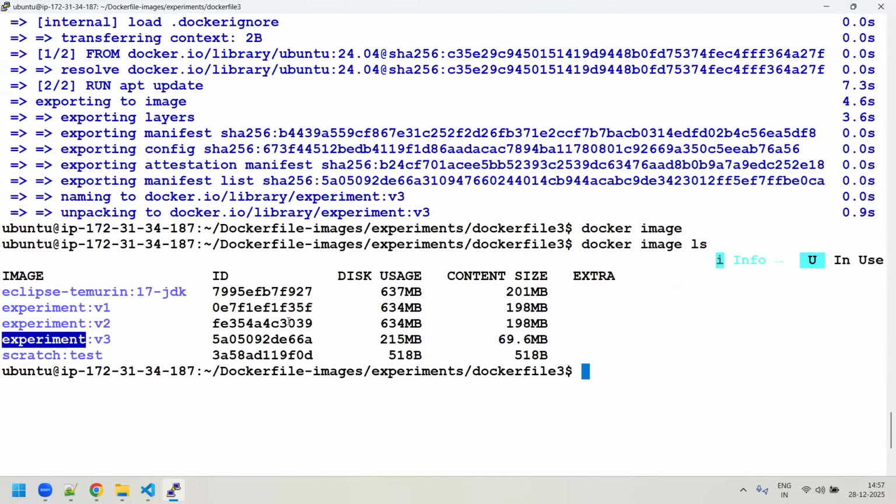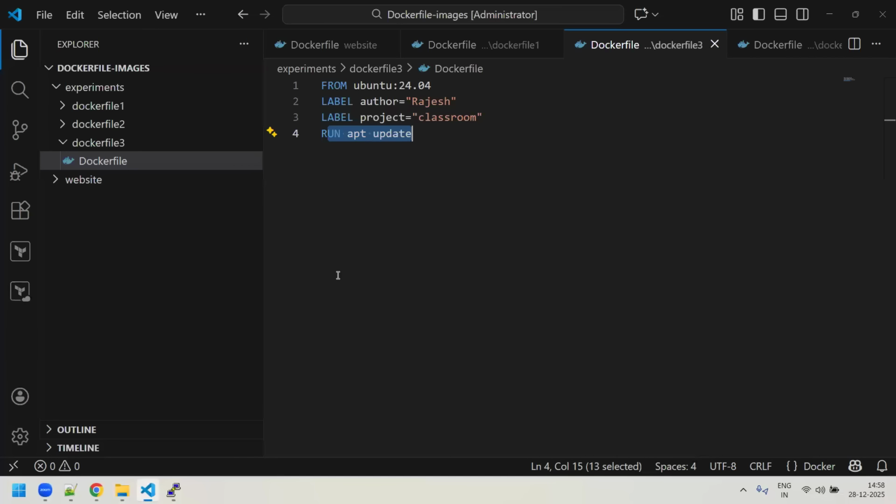So it means that on top of this Ubuntu image, you are running this apt update instruction in the image itself, Ubuntu 24.04.